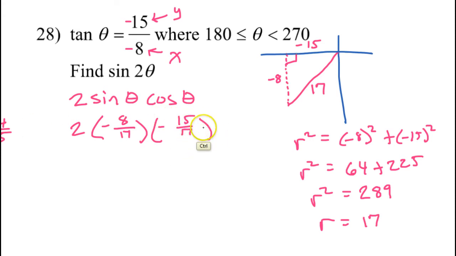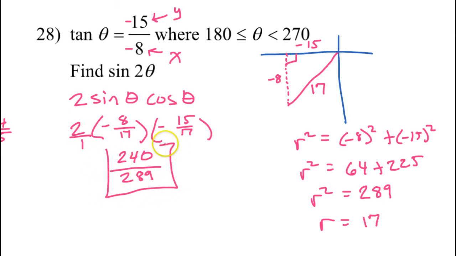So it's just a matter of simplifying this. Notice that a negative times a negative is a positive. So I'm going to disregard the negative signs. So this is going to make, just multiplying straight across, 17 times 17 is 289. Okay, so it's just a matter of what this is. And that turns out to be 240, so this is the final answer.